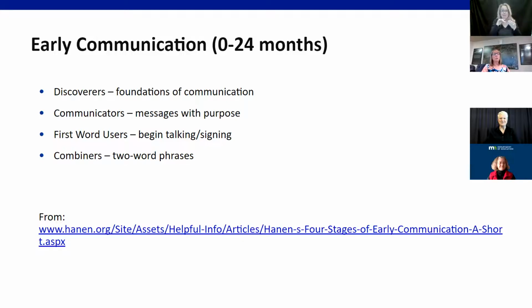The next one is communicators. And this is when kids start presenting a message with a purpose, not simply emitting sounds and getting the hang of what's going on in the world. This is the foundation for talking and or signing, and this makes the communication connection. So in other words, if I put my arms up, I am telling someone that I would like you to pick me up. So the child is starting, either through gestures or whatever they're using, to initiate a request or communicate in a purposeful way to someone else.